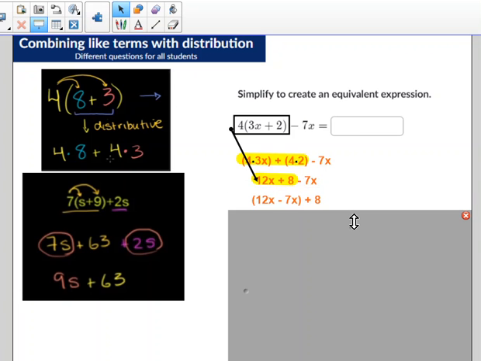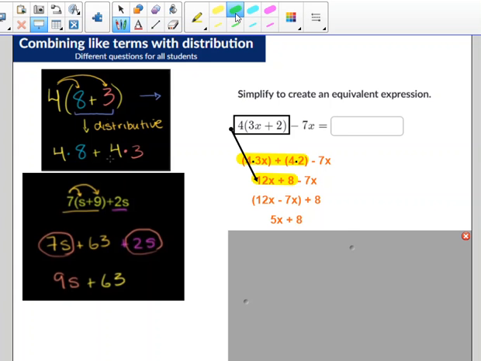That really ends up being, any guesses? 5x plus 8. Because if I think about like terms, I'll just highlight these right here. I can combine these, okay, and it was subtraction. And this I could not combine. That 8 had to stay separate because there's no other constants. It's just the 8 all by itself. So this is where I end up. Now, I've combined like terms, but sometimes you got to distribute first.